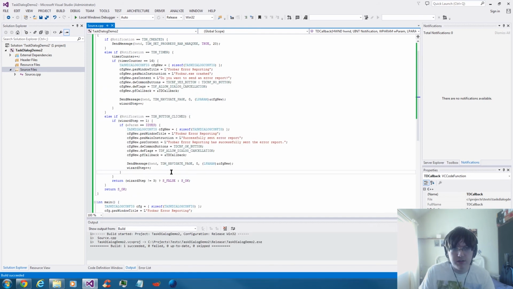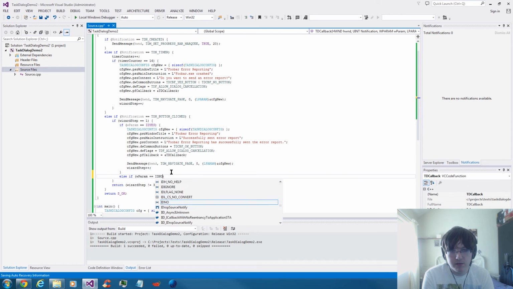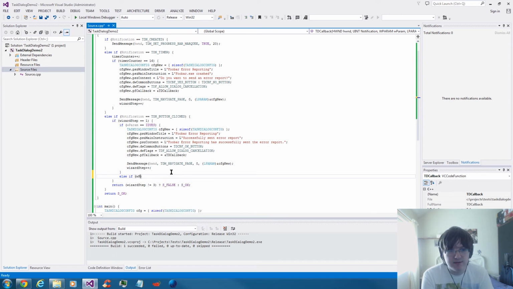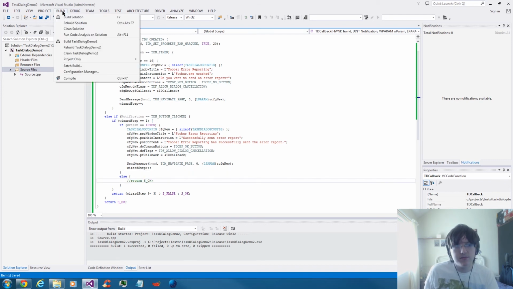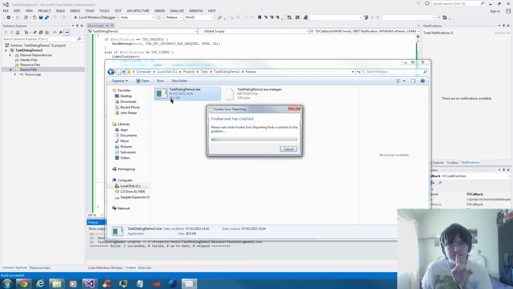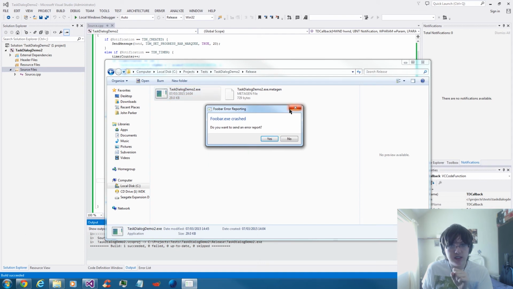Also, I'm just going to put a little check here. If the wParam equals IDNO, actually no, just put else, it doesn't really matter. Then allow closing of the window. So return S_OK. What I would like to try though, actually let me just cancel that out, only because I want to try something. If I press the close button, oh my god, I can't close it!